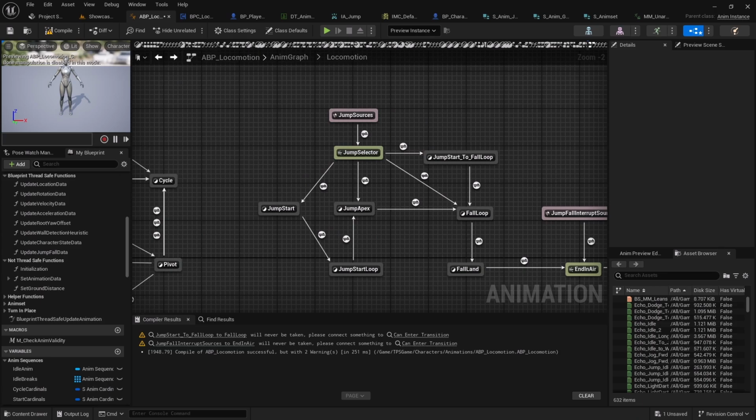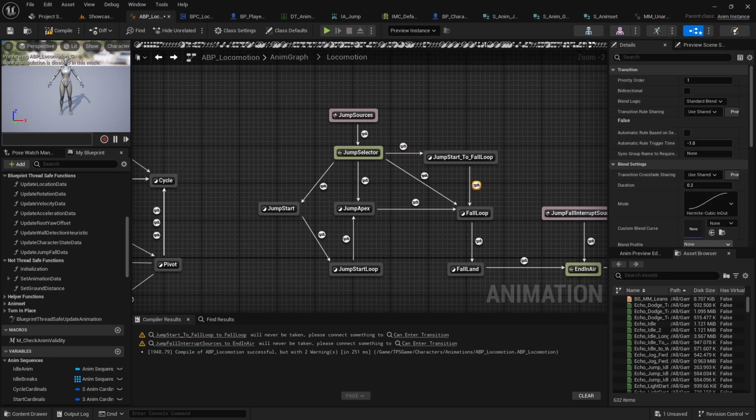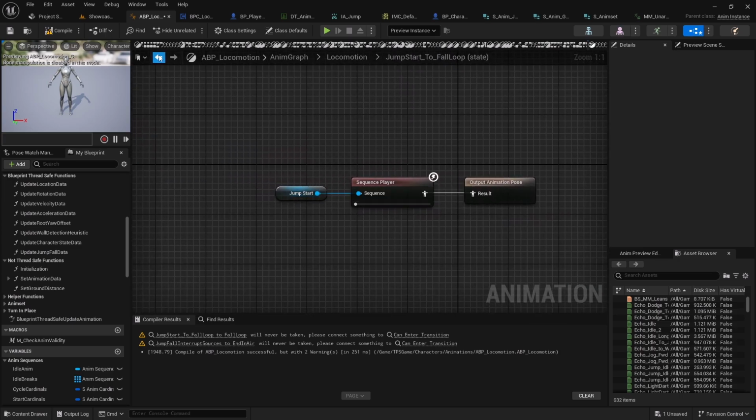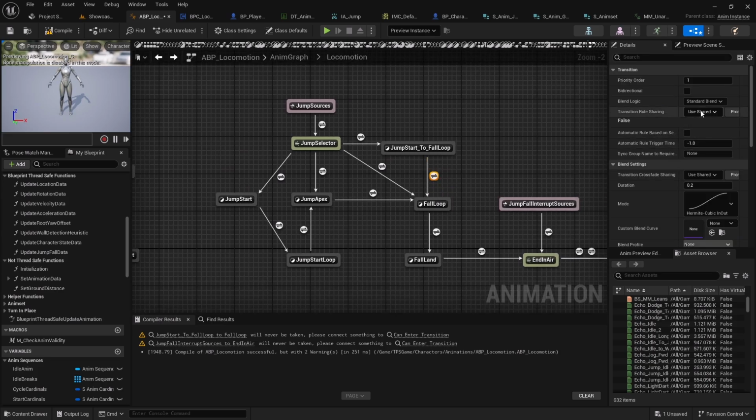And from here to here, it's simply an automatic rule based transition, right? Because you don't need to remain at this stage. Soon after this jump start animation has been played, we have to go to the fall loop. Okay, so basically this is a countermeasure as well.